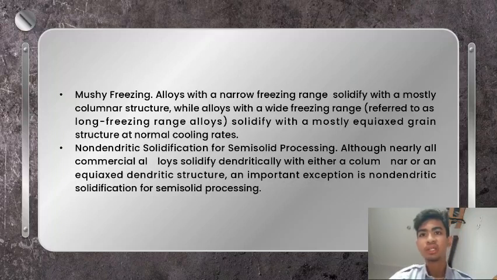However, the formation of microporosity can be a problem in a long-range freezing or massive freezing alloy. This type of porosity occurs in solidification caused by the inability of the liquid metal to reach all of the area of solidification. The center region roughly illustrates some microporosity with massive freezing.